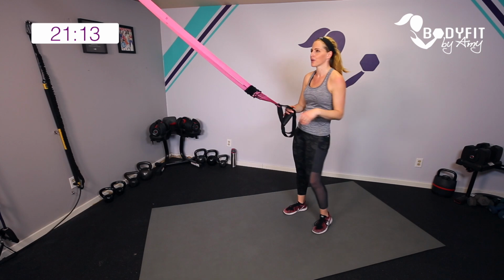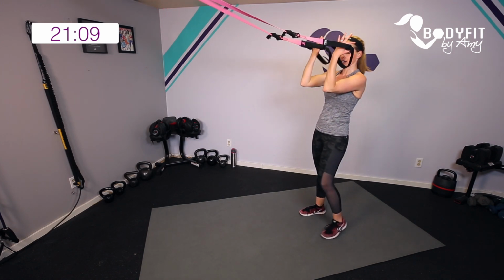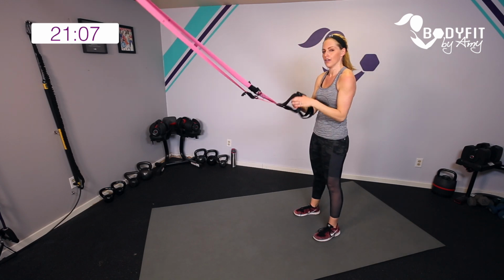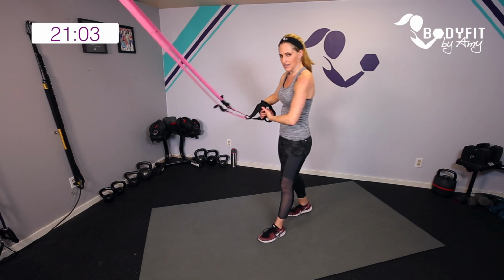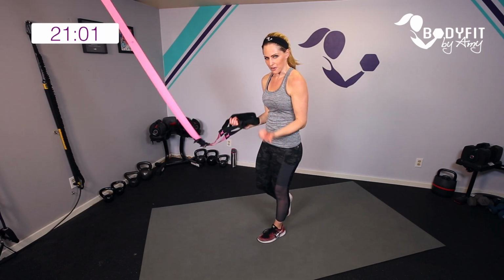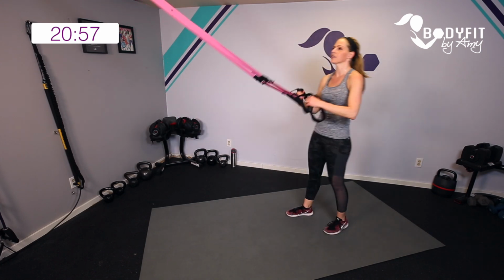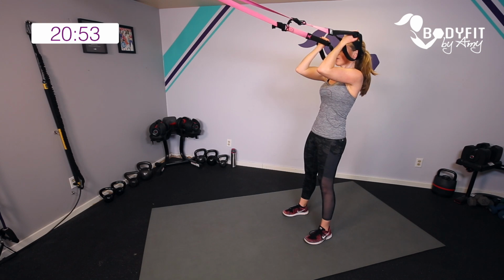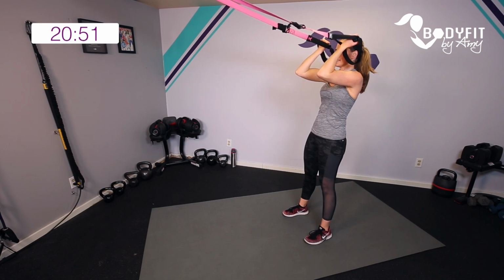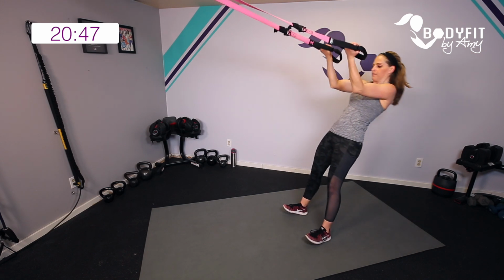Catch your breath. One more thing, facing our anchor point. We're gonna go into that bicep curl. So think of those biceps that we do, and especially if you have younger kids, we do this motion all day long, right? Picking up our toddlers, holding our babies. So we won't get very much, but starting here, elbows out in front, core's in tight, zip it up, deep core, regular biceps, here to here.